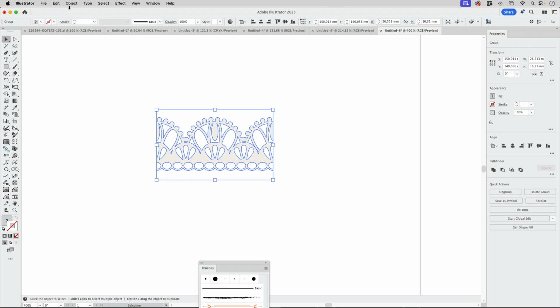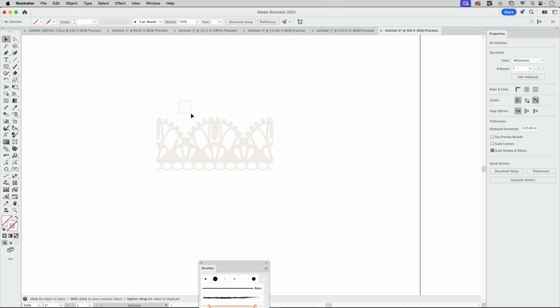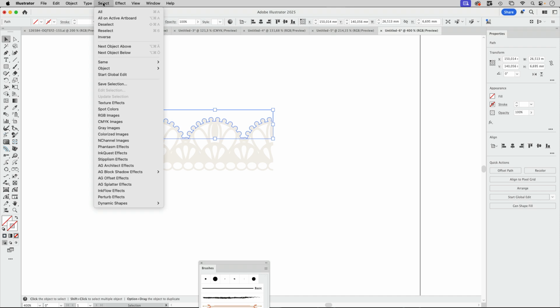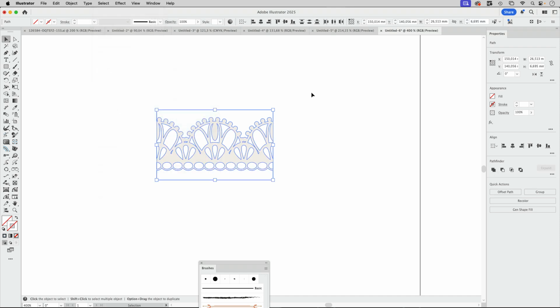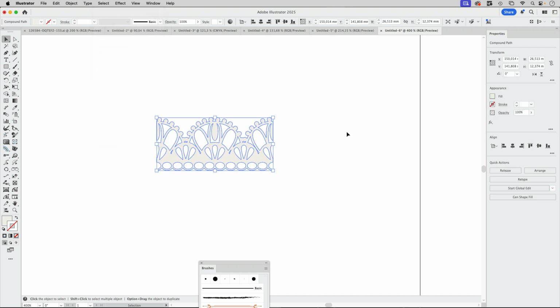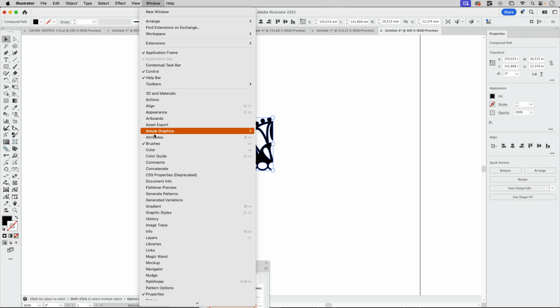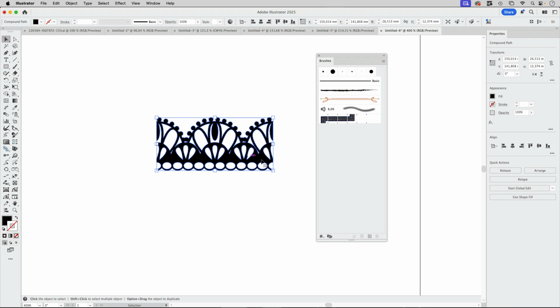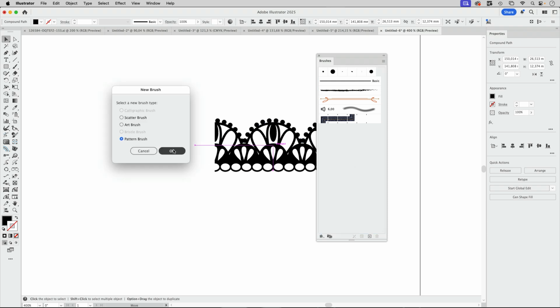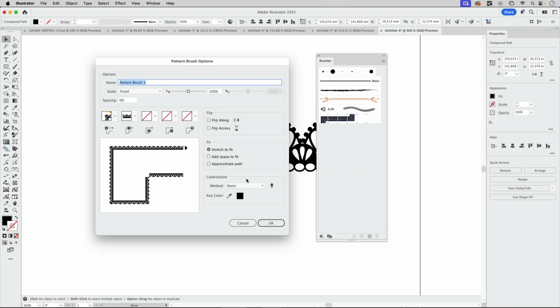We're nearly there. Again, we need to ungroup all. This is again invisible, so select Same Fill and Stroke, delete. And now I'm going to select it and apply a black fill. This is an RGB document, so let's click here, RGB black. And we're going to open the brushes panel. It's down here, and drag it inside. Make a pattern brush and select the method to tints.